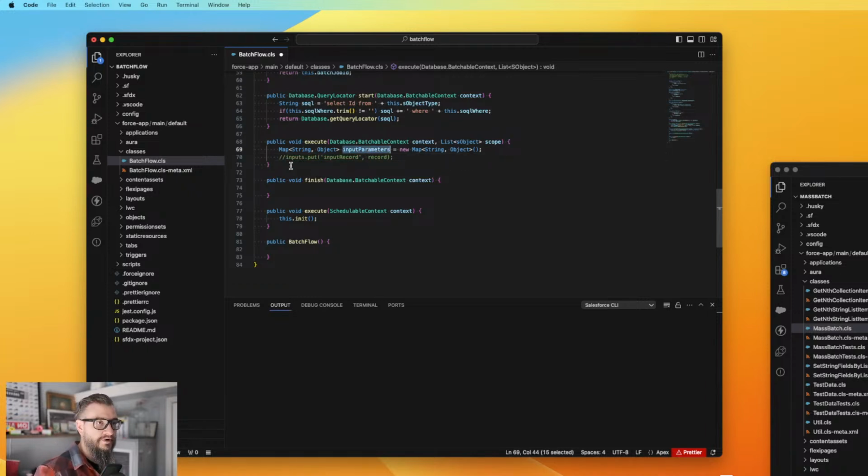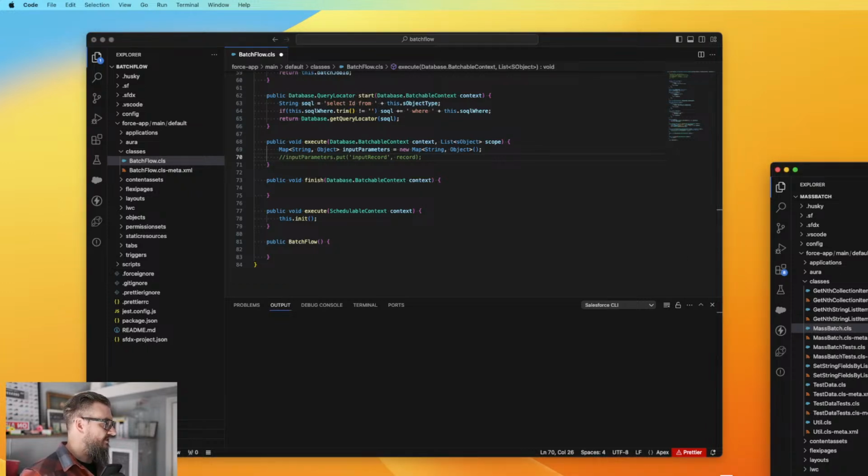I do want to look at these parameters because when I first built this, it was with the thinking that I'm going to provide input parameters and then I need the flow to give me back output parameters. But I think what I want to be able to do is just say, here's a record, do what you need to it, and shuttle it back to me. So it can be both the input and the output parameter. Again, we'll come back to that.